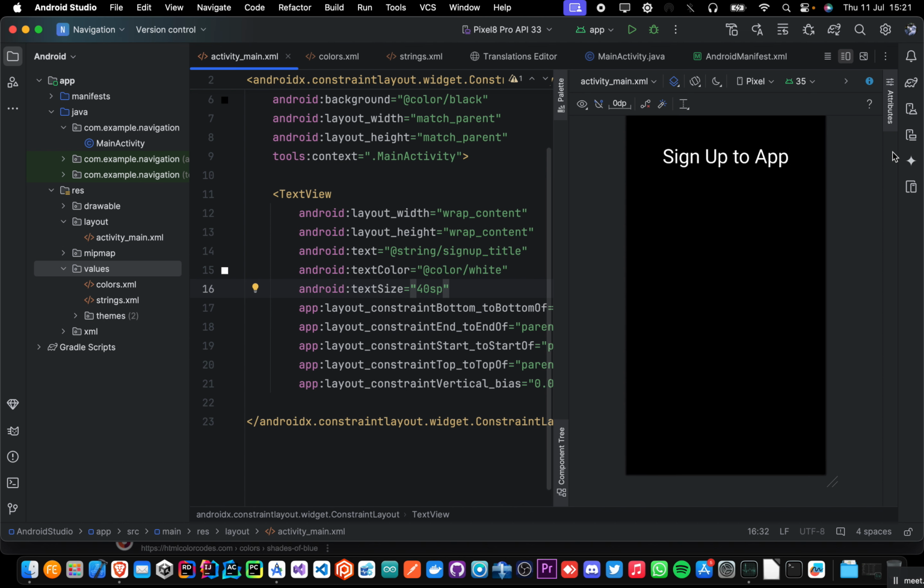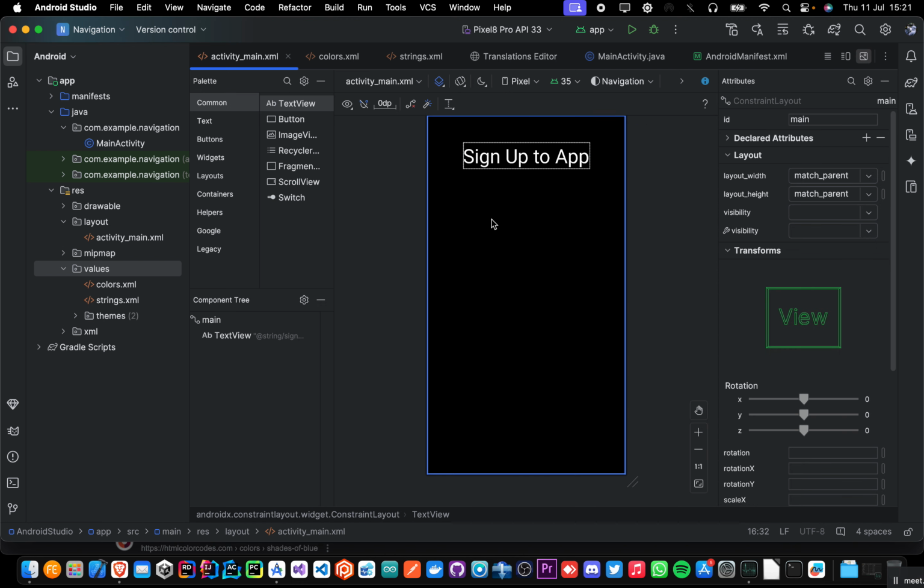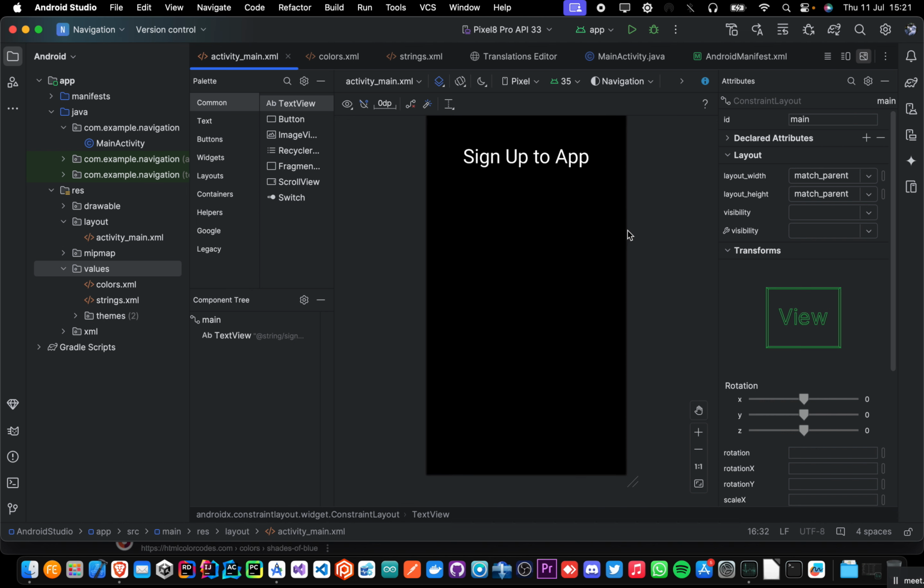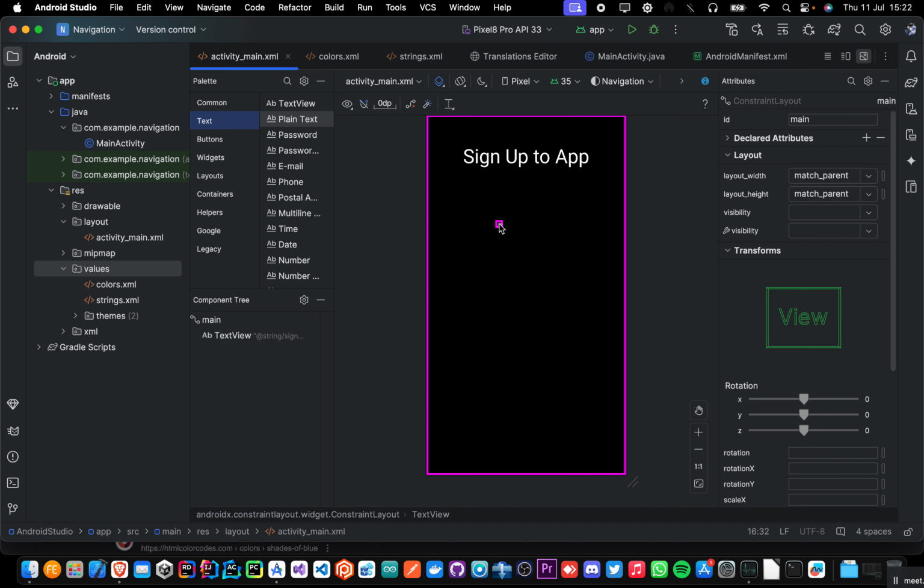And for the user to sign up, they need to input their, so I'm working on an app, so let's say it will have a black background. And for the user to sign up, they will need to input something like their username, email, and password. Let us create a sign up page. So the first thing that a user can input is maybe the username.